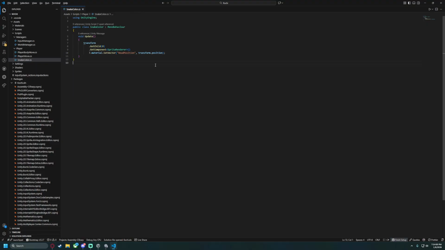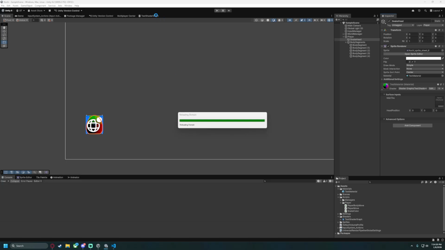Ooh, I hate that. Why did you do that? I don't know. It's fine. They get kind of long. So anyway, get child sprite renderer. If we find it, then set the vector. I believe I called it head position. I'm not sure.